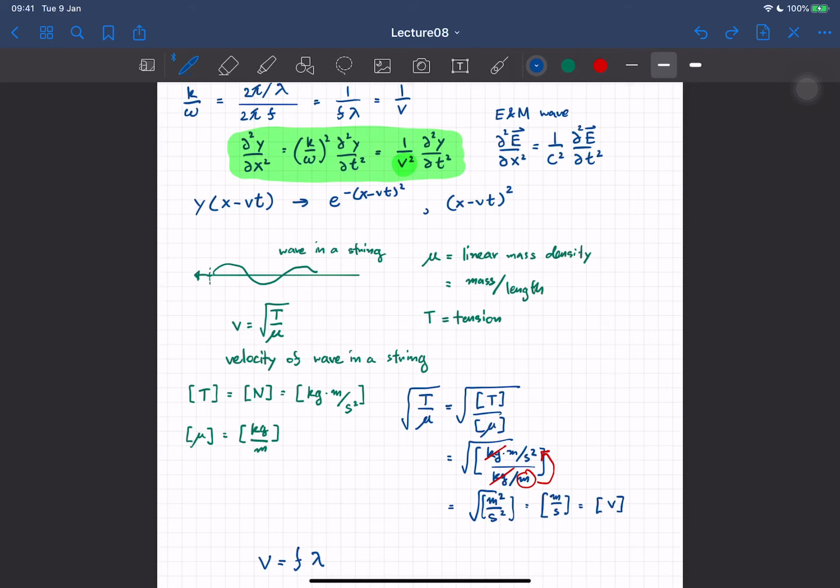Okay, but now what you can see here is something which you didn't see before when you talk about wave in a string. Wave in a string looks like this. The particle oscillates up and down, and the wave goes from left to right. So it's all fine. It's pretty clear. The reason why we start with wave in a string is that it is probably as clear as you can ask for in terms of how a wave looks.